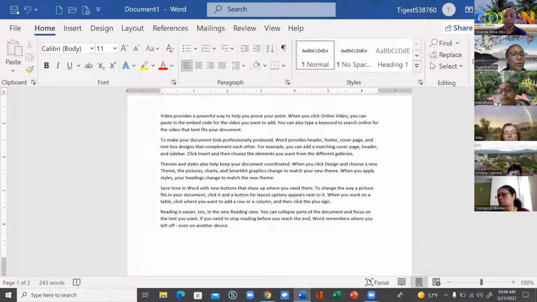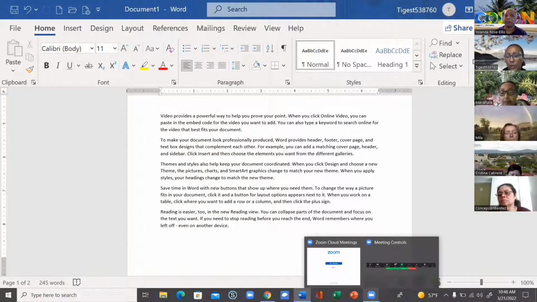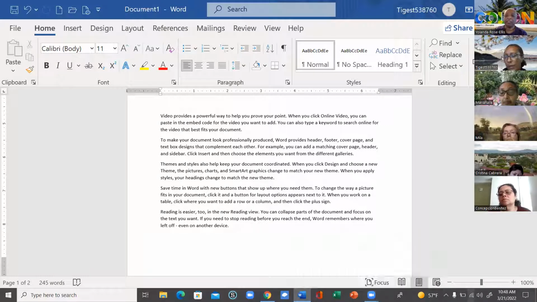Zoom is open on your screen. Go to the upper right corner and click view.